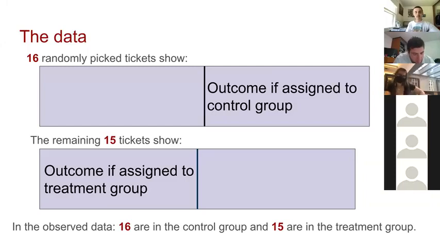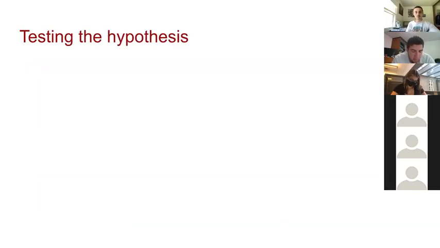Imagine the tickets as follows: for the ones randomly selected for the control group, the part showing on top is used, and for the treatment group, the part showing at the bottom is used. Just imagine this going on. It's important for us to think through how the randomization really works. The ticket idea is one way to help distill that thinking. All right, with all that in mind, let's get ready to test the hypothesis.